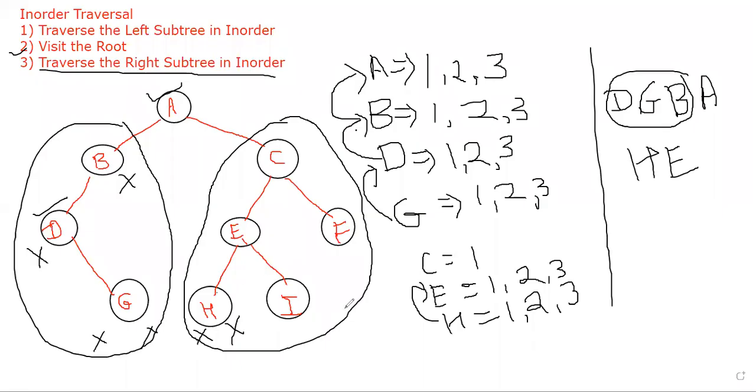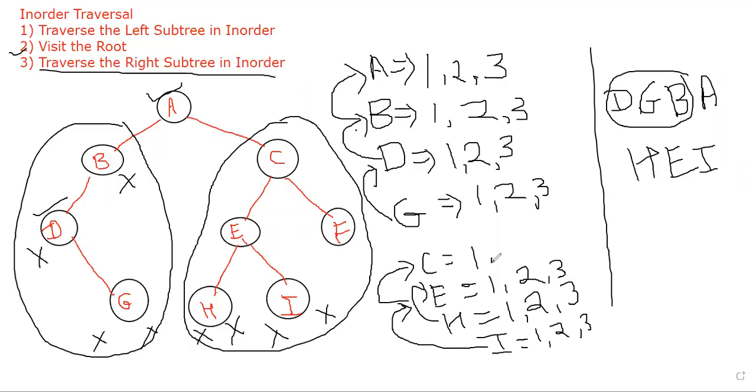Visit the right subtree. For visiting the right subtree, we now have the node I. For this node I, again we want to apply all three steps. First step, left subtree. The left subtree is empty. The second step says to print the value, which we are going to print. The third step says to go to the right subtree. The right subtree is empty. We have visited this from E, that's why we can backtrack to E. We have finished all three steps of E, so we backtrack to C.